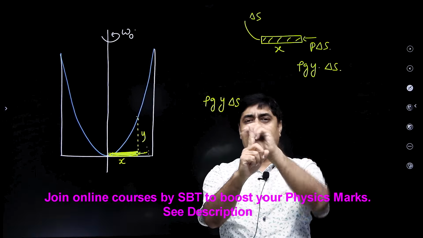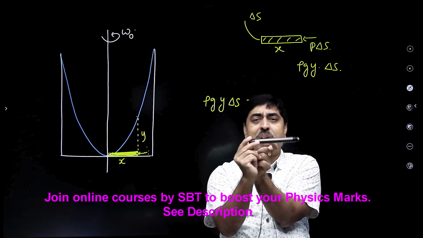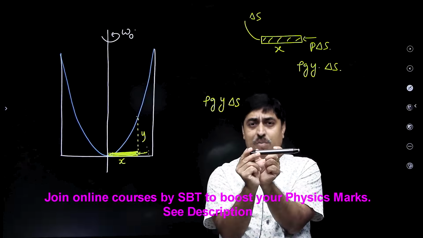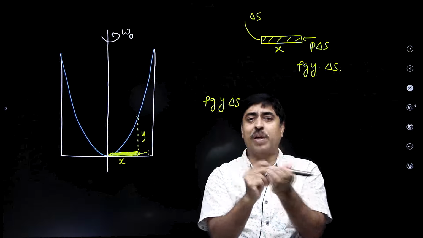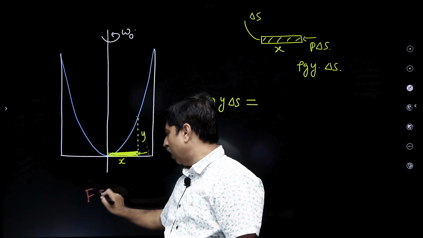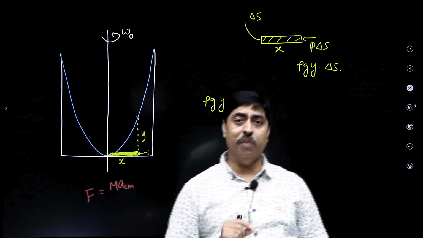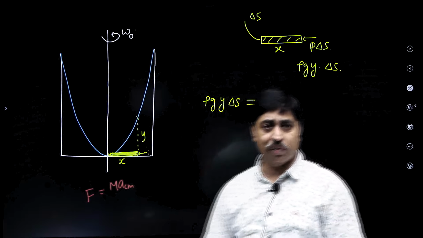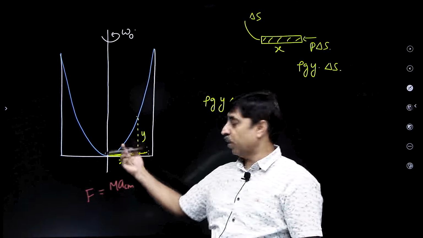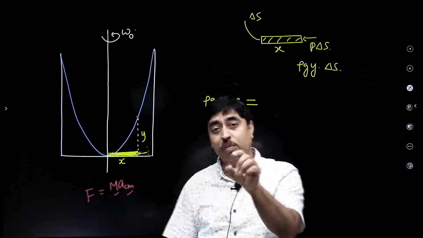If this rod is rotating with some angular speed omega, the center of mass is a point that is rotating in a circle of this radius r. So, the acceleration of center of mass is omega square r, and the force on this object must be mass times acceleration of center of mass. External force on a body is mass times acceleration of its center of mass. So, if you are considering this yellow colored liquid element, the horizontal radial force that we see on it is only P delta S, which is responsible for rotation of this yellow colored thing. So, this force must be equal to mass times acceleration of center of mass of this yellow colored thing.